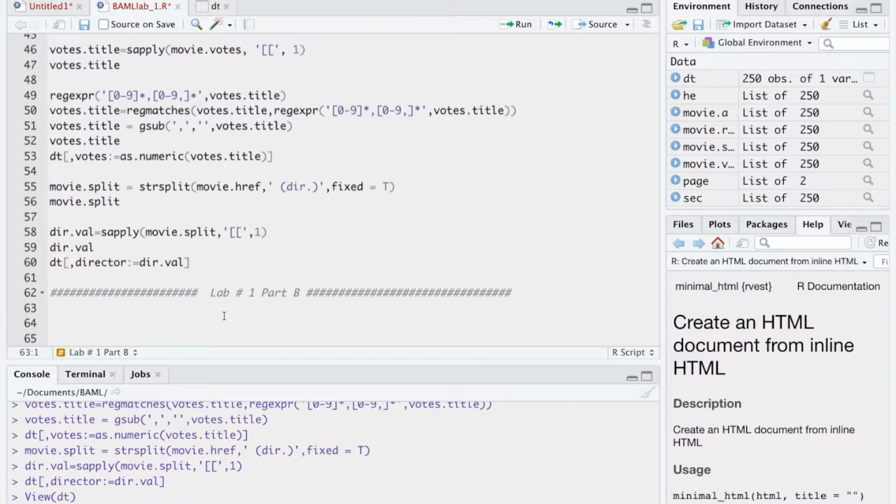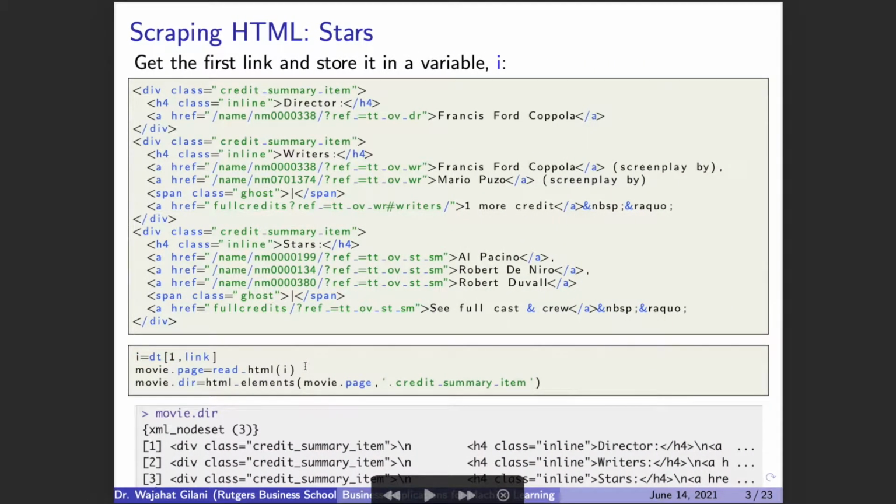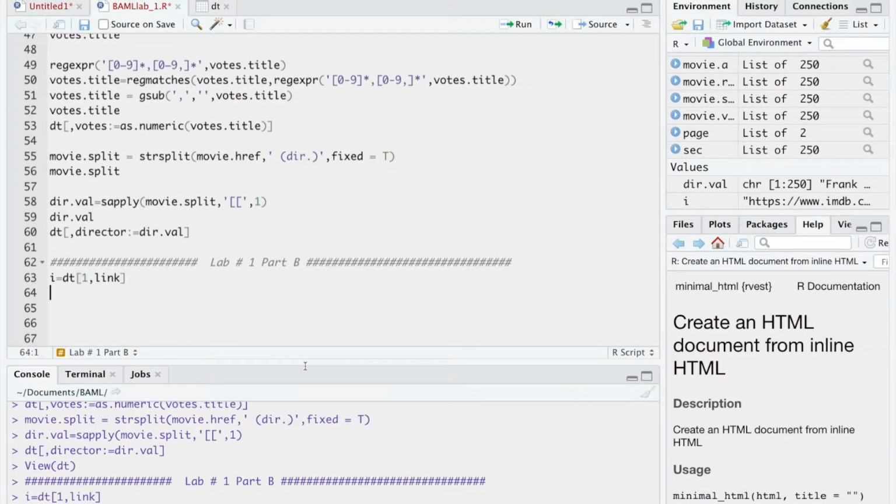The first thing I want to do, guys, is get my first link. I'm just going to use the data type, because remember, we want to set up something like a for loop to go through each link, get the individual page, scrape the data, and move on, row by row. But when we're setting this up, we have to start from somewhere. So I'm going to start with the first page. I'm basically selecting the first row, filtering for the first row and selecting whatever's in the link column value of the first row, which is going to be the link for Shawshank Redemption. Then I'm going to call read_html on that particular page.